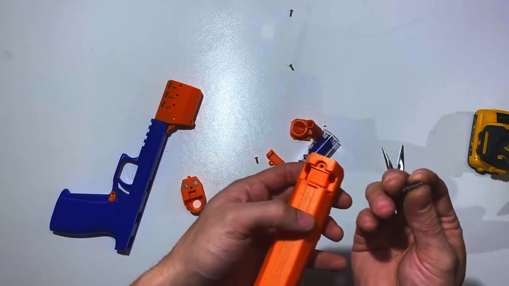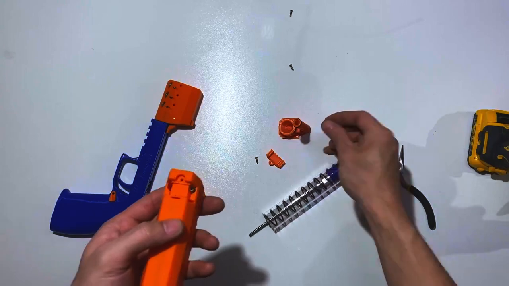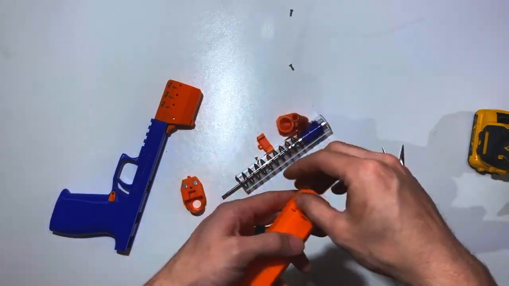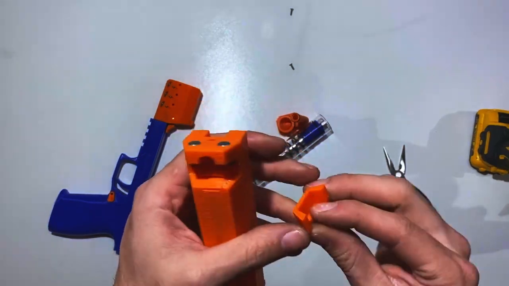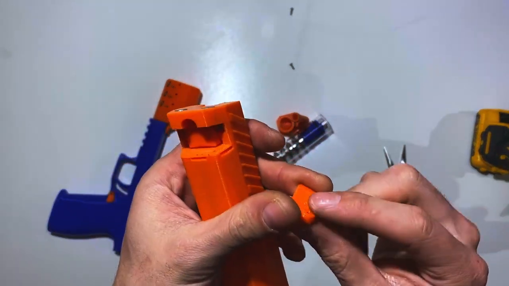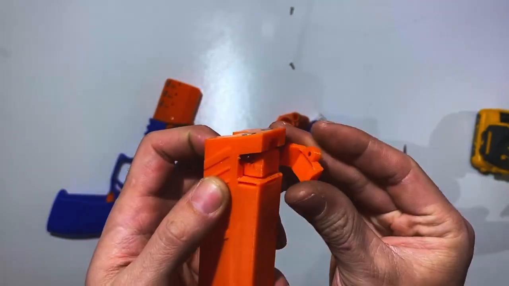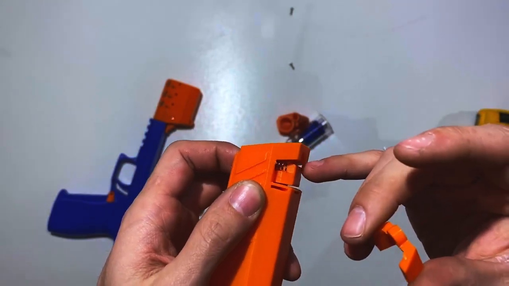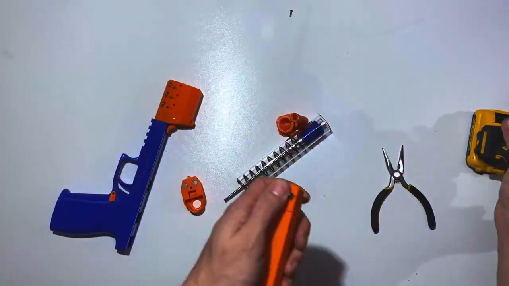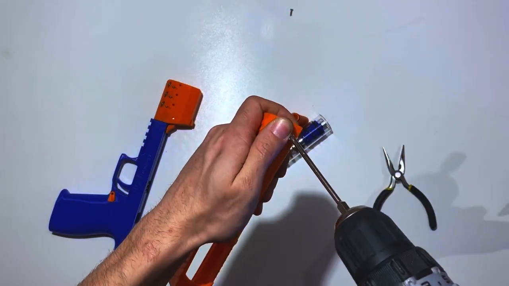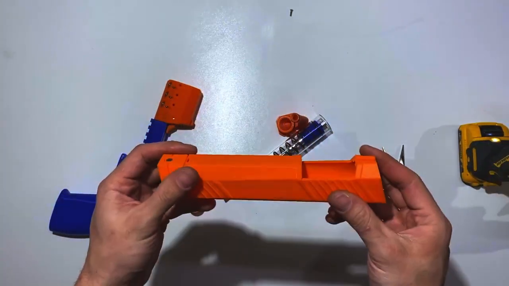Then we'll install our catch springs. I like to do the factory end down first. That's the end that I've cut facing up. Then on my cover, I like to make sure that I have a good slope on that edge there, so that way when the catch moves up, it doesn't get stuck on that top lip. And then I'll install the cover. And then I'm not going to tighten that too hard, but we can adjust that later. Put that on.